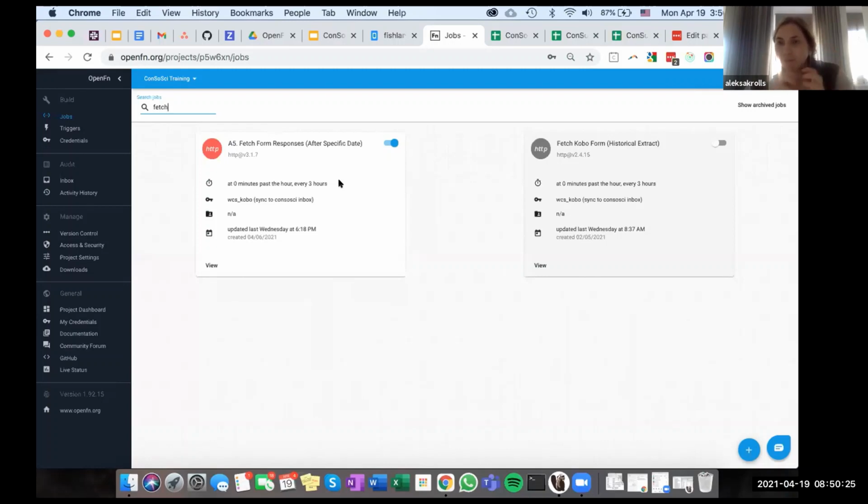That way you're just incrementally pulling only new or updated submissions. Or you might have this job that doesn't have any type of date filter, and you just want to pull all submissions ever submitted for a specific job. So does anyone have an idea of why you would use maybe the historical fetch versus this incremental fetch?